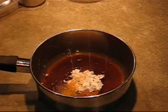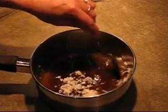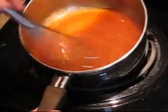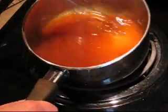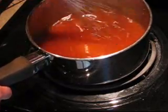So just mix those up. And now we're going to cook that over medium heat until it becomes thick and clear. It'll take about 5 minutes. Okay, it's been a couple minutes and it's starting to boil now, and you can see it's getting kind of thicker and clear. I'm using a whisk because my cornstarch is a little bit lumpy, and this should help take care of that. So just continue boiling it on medium heat just for a minute or two until it's nice and thick.